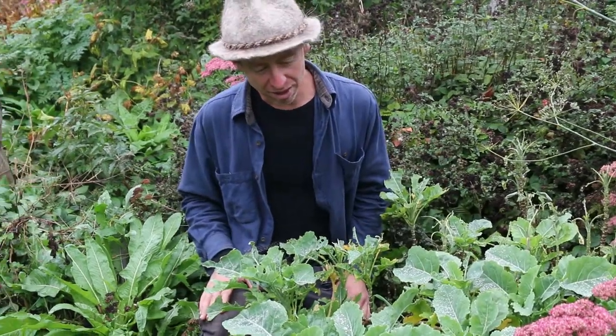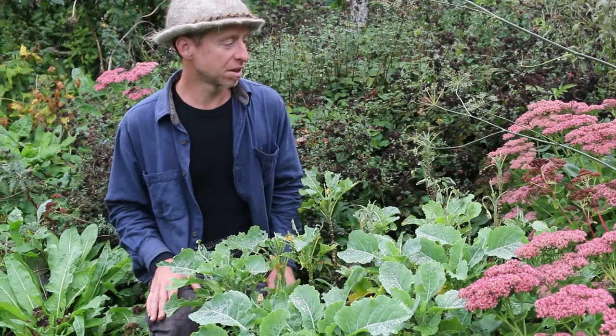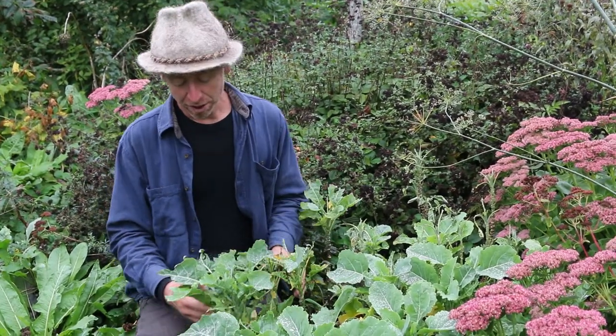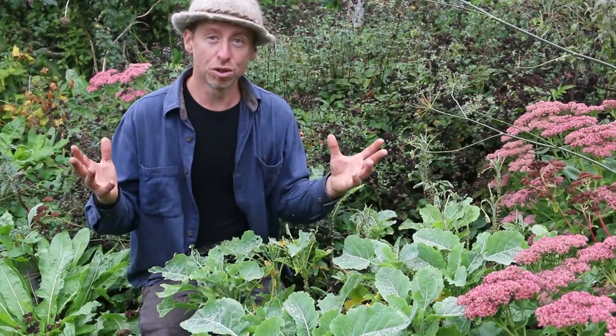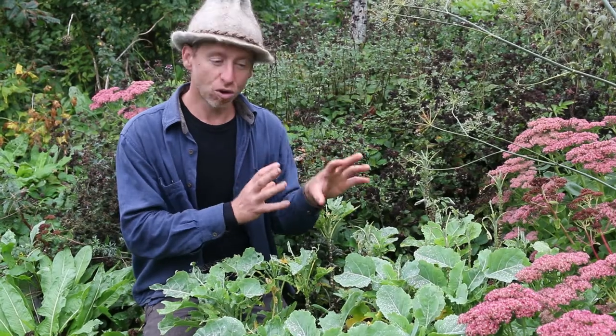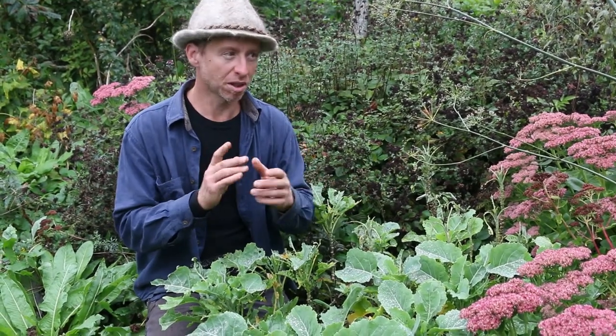This is a perennial kale. What makes it perennial is that after it flowers — if it flowers, some of them don't flower — but after flowering it will actually send out new shoots, new vegetative growth, and a section of the plant's energy will be saved for the year after. So it's putting a bit of energy over to the next year's vegetative production, and that's an important trait that we're after.